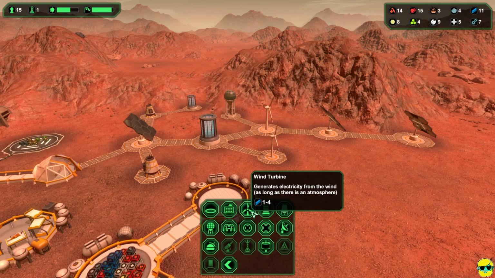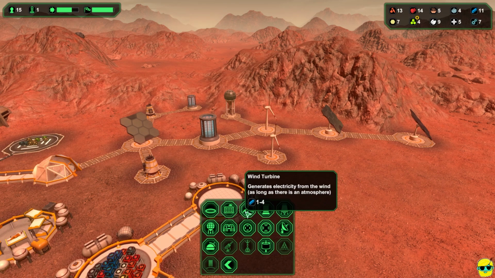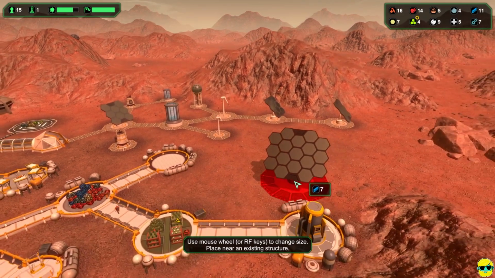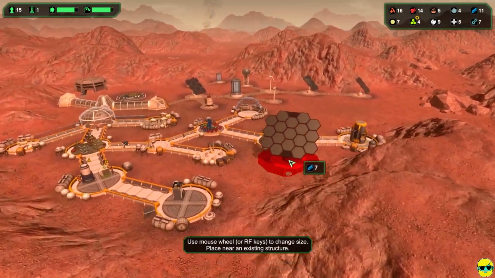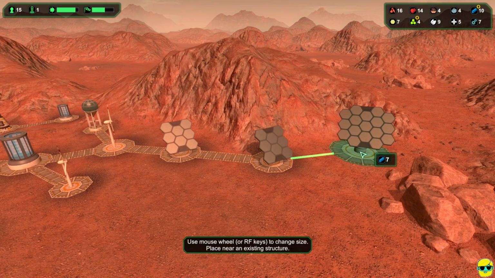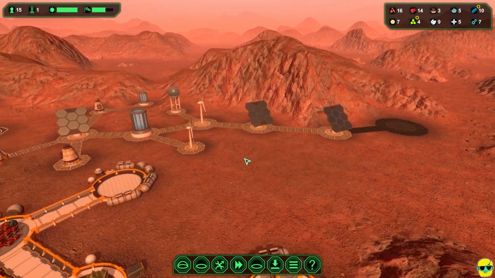I mean, wind turbines just don't seem like they have enough power. This would take... I mean, this would be like... unless I can build over here. I don't know if I can make it that far, but this would be like endgame power situation. Yeah, I'll build it over here. That's fine. And then if I need to demolish one of these to build another big one, I can.